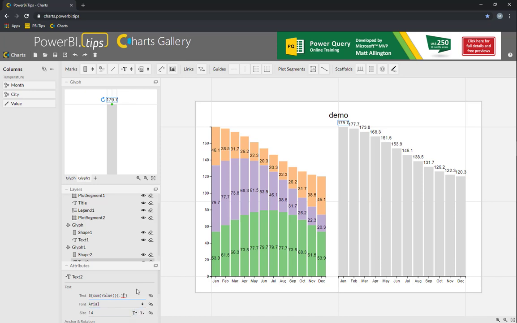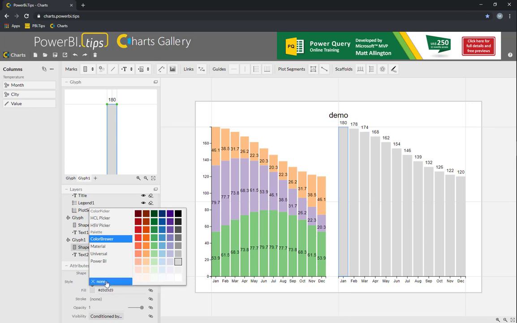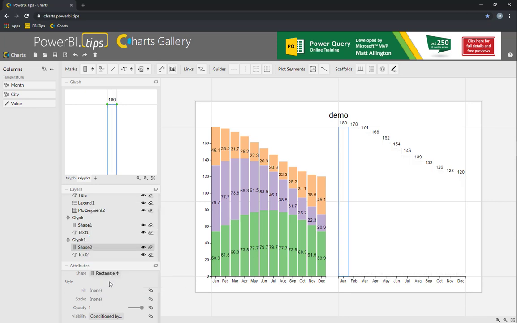So if you go here to the latter part of this text symbol, it's using a 0.1 float. If I change it to a 0.0 float, it'll take away the remainder of all those bars. So we have just a nice clean number for the top of the bar. Okay, next step here, let's go to shape 2, and we have a fill for it right now. Actually, we don't want a fill. So we're going to click the style fill and say none. Then the fill goes away.